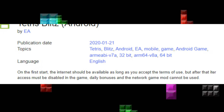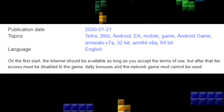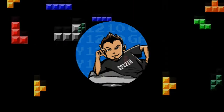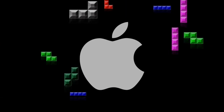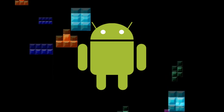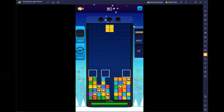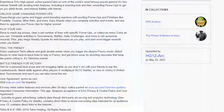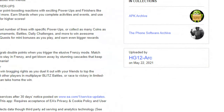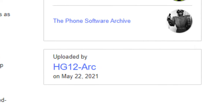Until somebody found a glitch where they were able to bypass the screen by accepting the terms of service online, then immediately disabling the internet on their phone. We were finally in — until EA patched it on iOS. Thankfully, the glitch still works on the Android version, which has been backed up via the Internet Archive, and you can even run it from an Android emulator. Once again, an experience that could have been lost forever was saved by people who were determined to figure out a way of preserving it, even if it is just another version of Tetris.